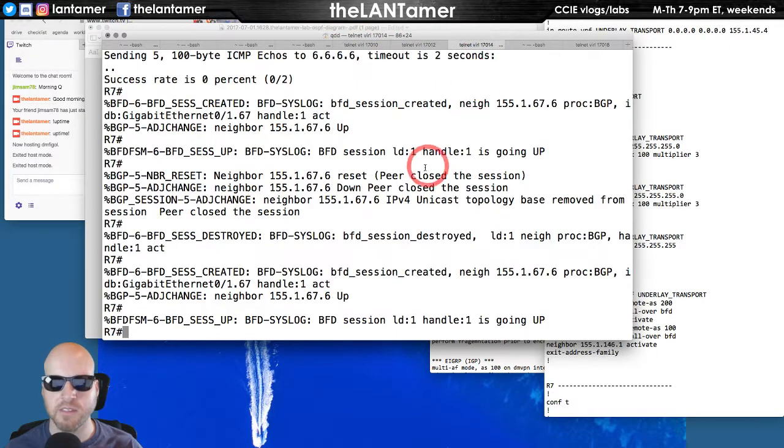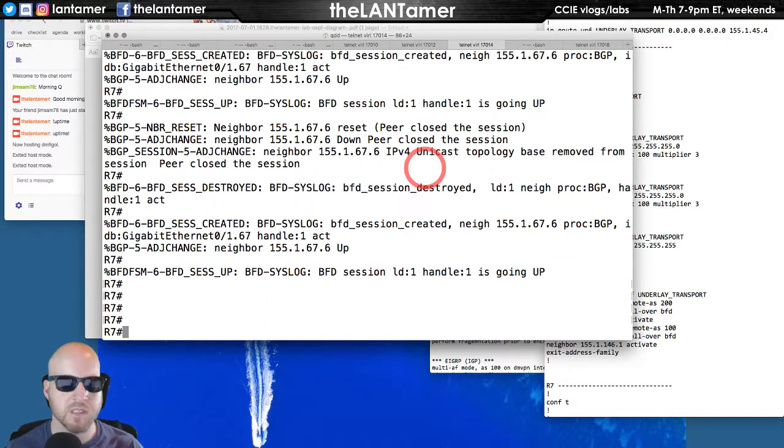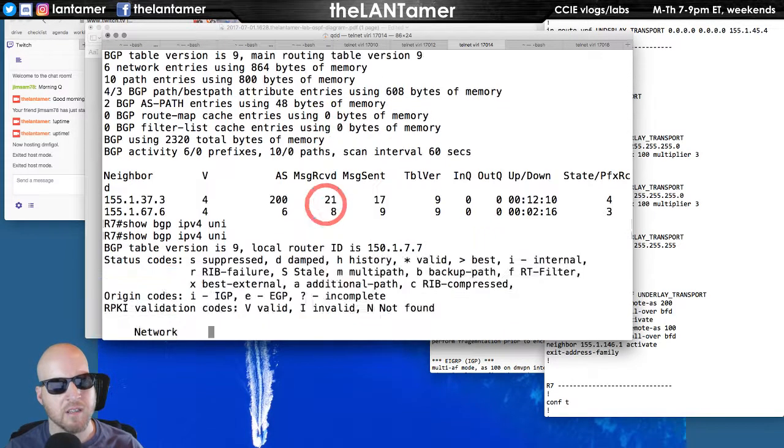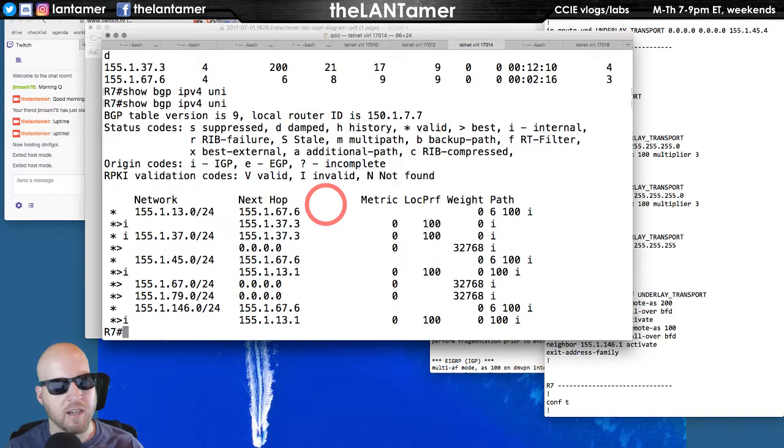Let's look at router 7. Show BGP IPv4 unicast summary. And we have two adjacencies, which is good, AS200 and AS6. So show BGP IPv4 uni. And we're not yet learning 6.6.6.6.